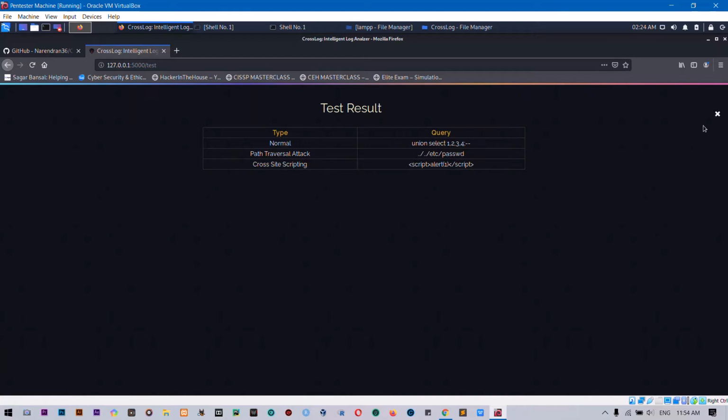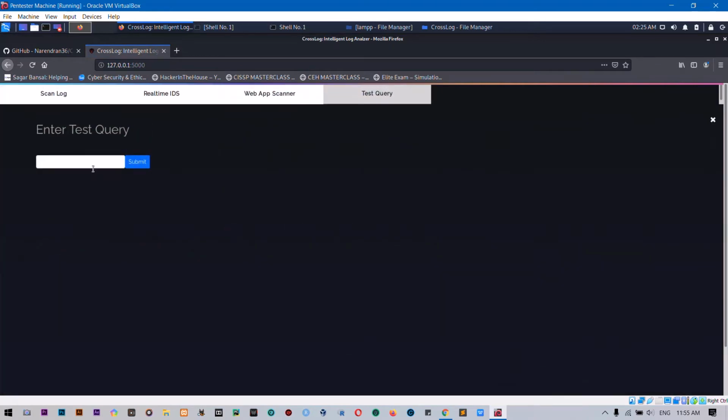I will show you. Why this was detected as normal is that there is no path part. All we are doing is submitting the query part. So for this application to function successfully, we need two things: the path part and the query part. I will show you an example. For testing, the path part is the particular file, say login.php. This is a path. And we also need the query part.